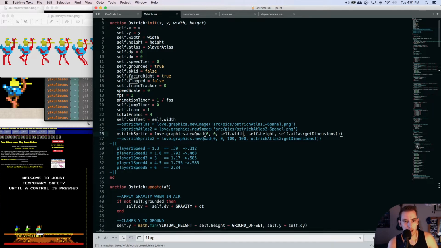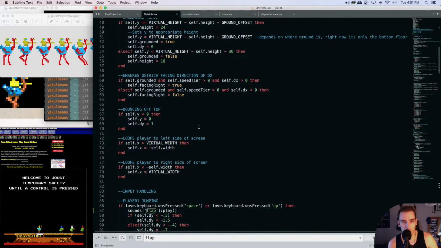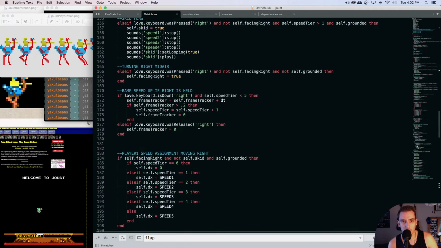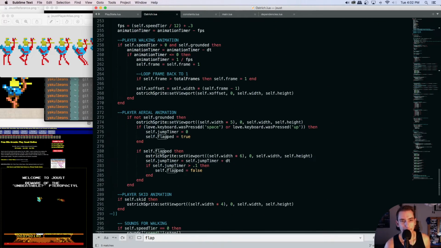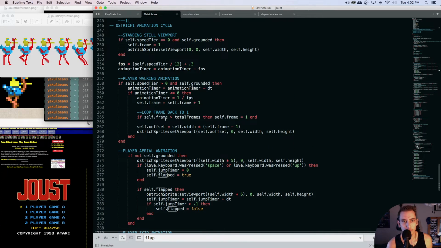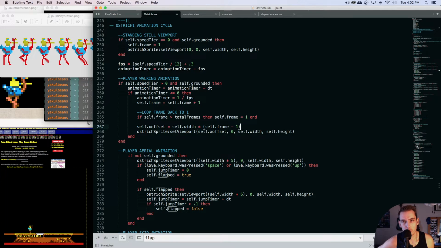I need my X offset to have that extra pixel. I'm just going to add a 1 to the X offset. No, because it still needs to be 0 for frame.